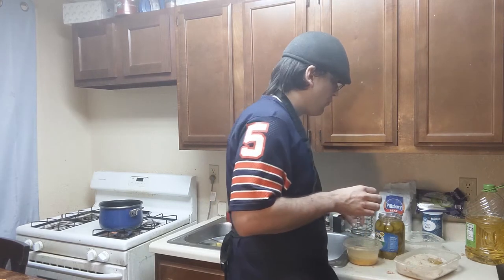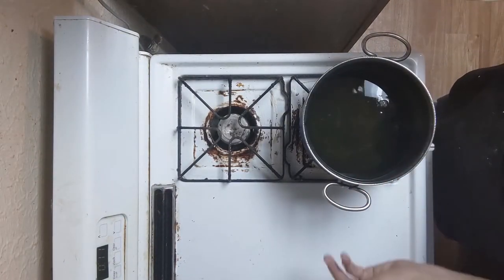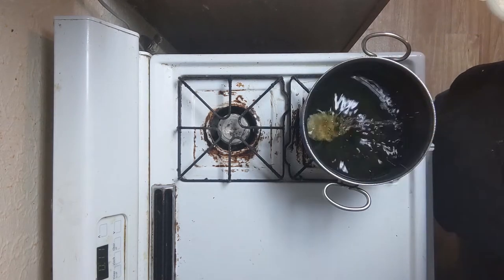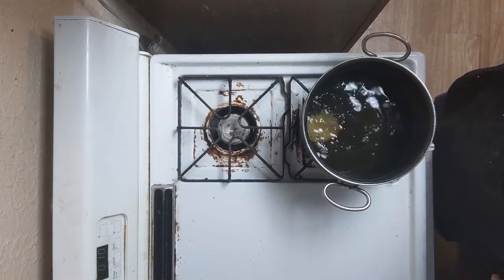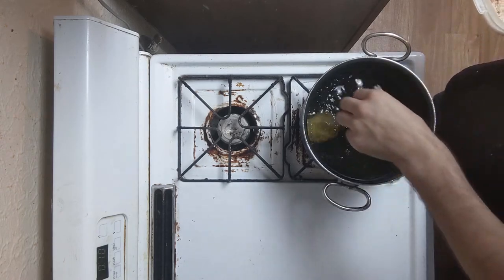Okay, in you go. So once your oil starts crackling, that's usually a good indicator that it's ready. Again, use a thermometer if you have one. I just don't, and I don't care because I'm stupid. So just drop on in. Okay, so it's not quite there. Okay, there we go, we're getting bubbles. You seeing those bubbles? That means we didn't mess everything up like we usually do.